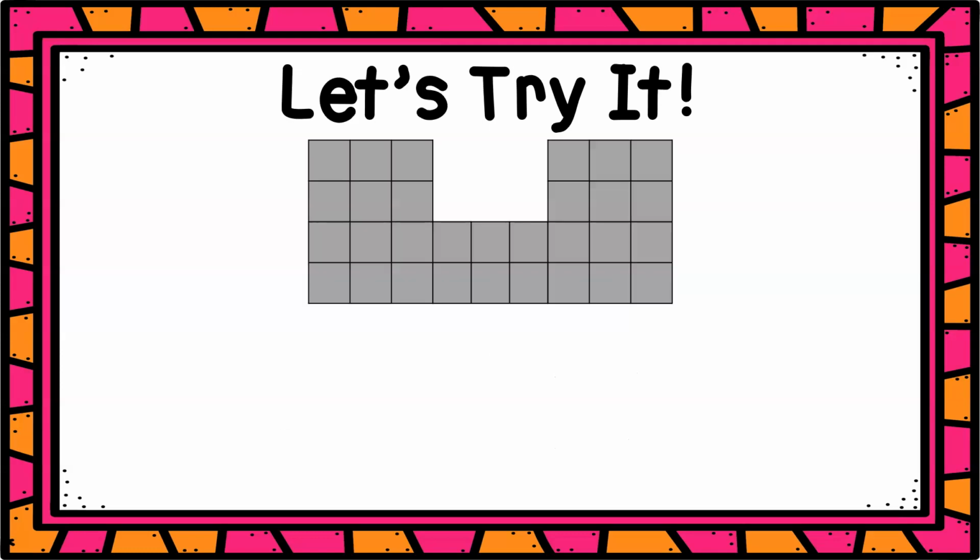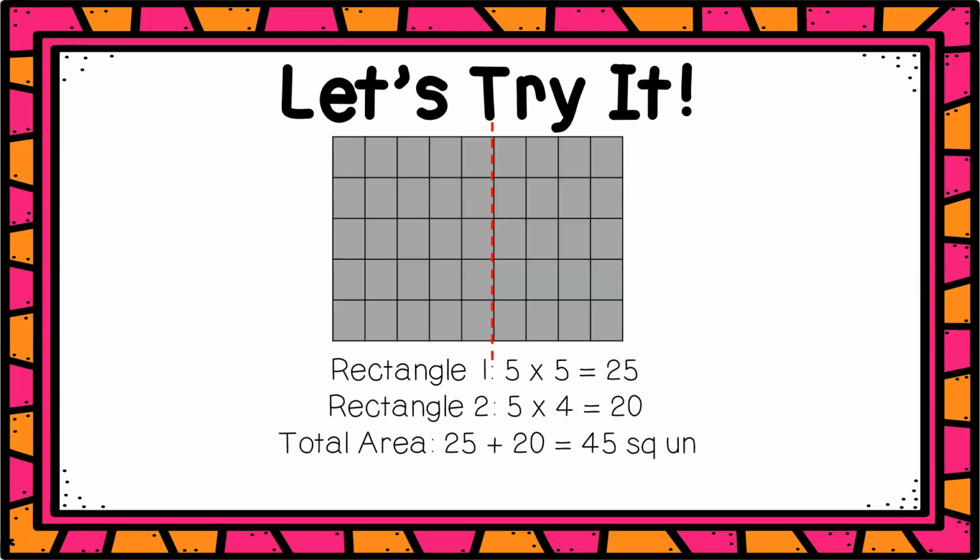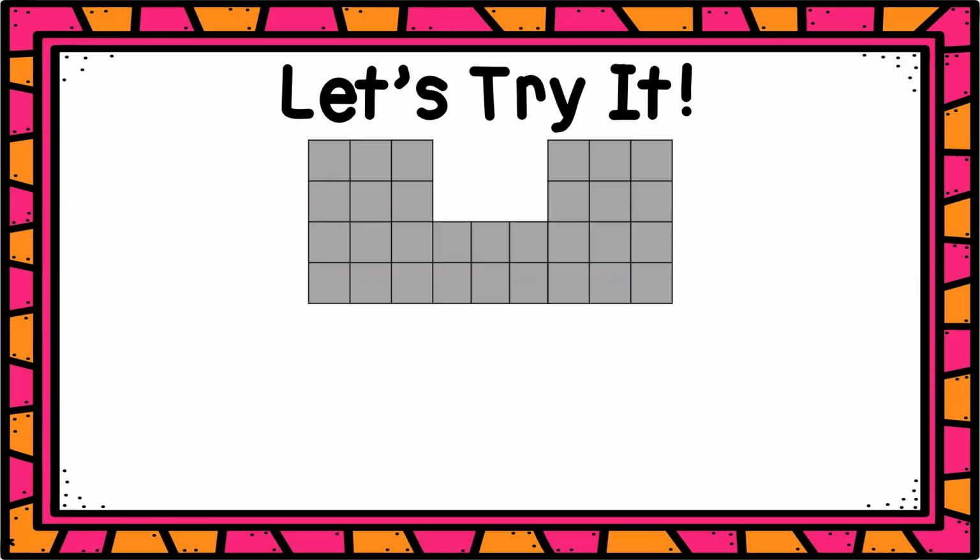All right, here's another example. Here we go. This is our last example for the day. Here is the figure that we need to find the area of. This one looks like the trickiest figure yet. Let's start by drawing our line that breaks the figure into smaller rectangles. I want to draw a line right here.